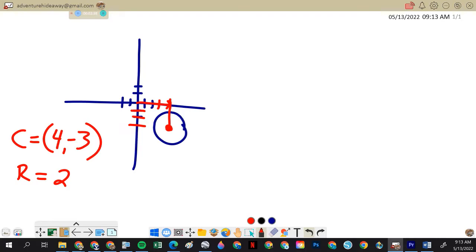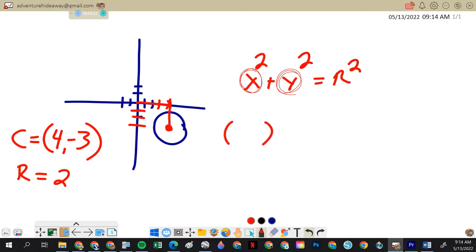Well, when you're transforming functions, like this function, x squared plus y squared equals r squared, we are going to be putting the x transformation under the squared, and we are going to put the y transformation under the squared, but the direction of the transformation is opposite from the sign inside the equation. So to move that circle 4 units to the right, we're actually going to say x minus 4.